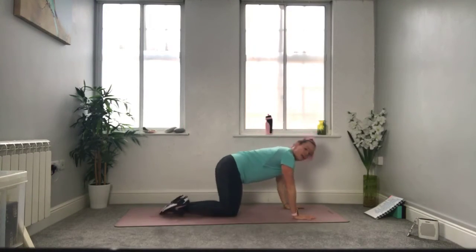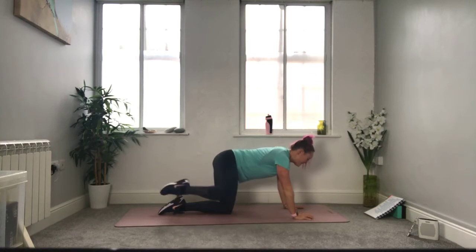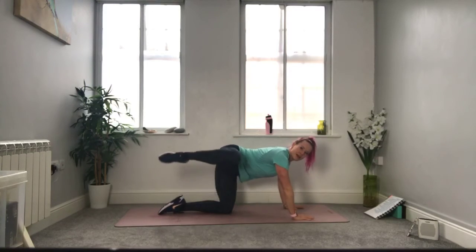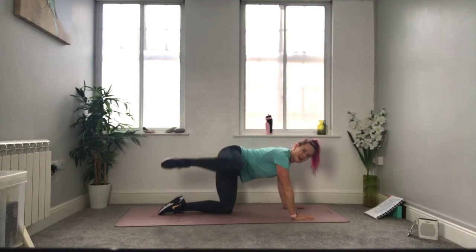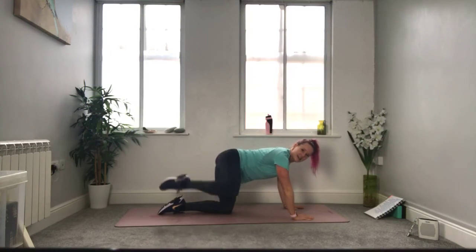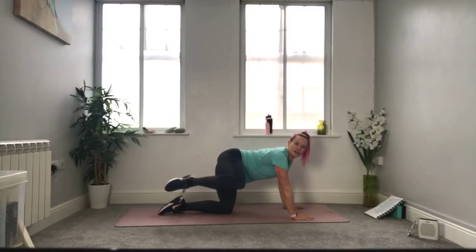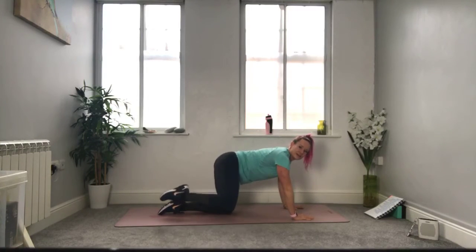Okay, option this time, 1 lift, 1 pulse, top range. All right, let's go. 1 lift, 1 pulse in the top range. If the pulse isn't working for you, go full range up and down. Yes, nice, good. So a little extra bite, little squeeze, halfway up, halfway down. Nice, Ali, I see you, well done. Good, yes. Jan is out of camera view, but I'm sure she's still working.